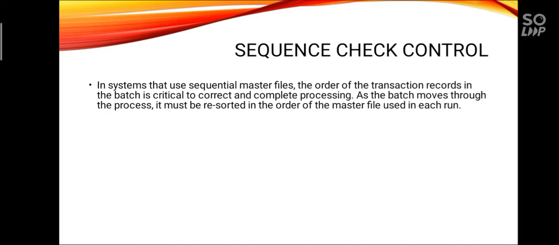The most serious problem can occur when a sequence error is not detected. The downstream records are processed against the wrong customer accounts. For example, 13 became 12, and then everything is wrong. A sequence check control should be in place to compare the sequence of each record in the batch with the previous record to ensure that proper sorting took place. Out-of-sequence records should be rejected and resubmitted for subsequent processing to allow the other records in a batch to process properly.